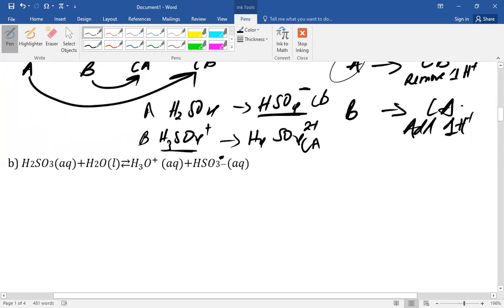Let's look at this one. So what has happened there? H2 has been moved to H1, and the charge is negative, meaning that there was a removal of hydrogen. So this is clearly the conjugate base. If that's the conjugate base, then this is the acid. If this is the acid, then the next one is the base, and this will be the conjugate acid.